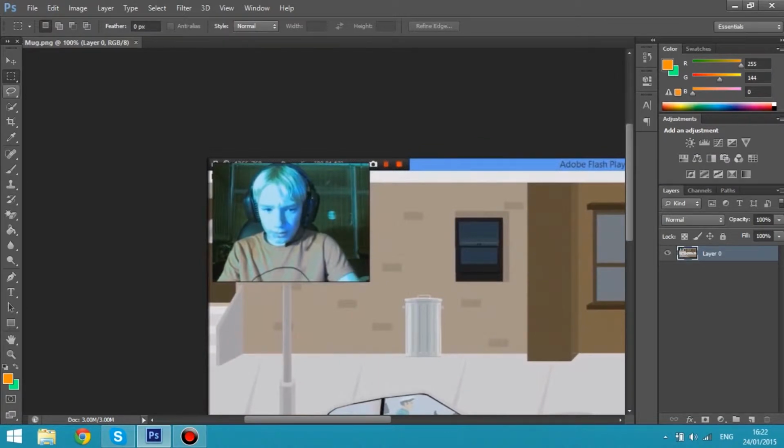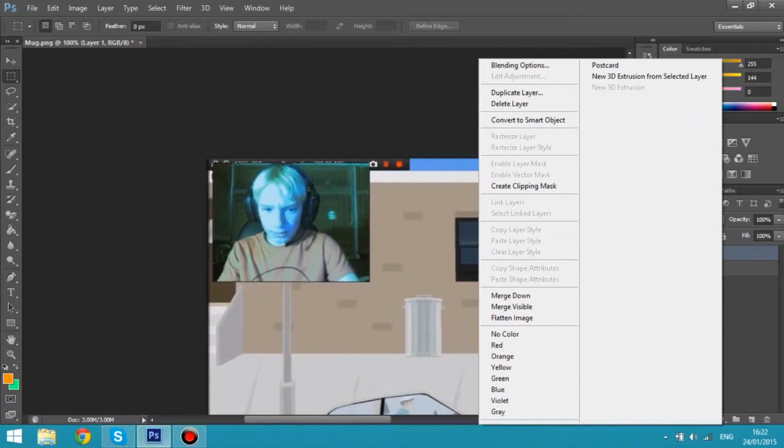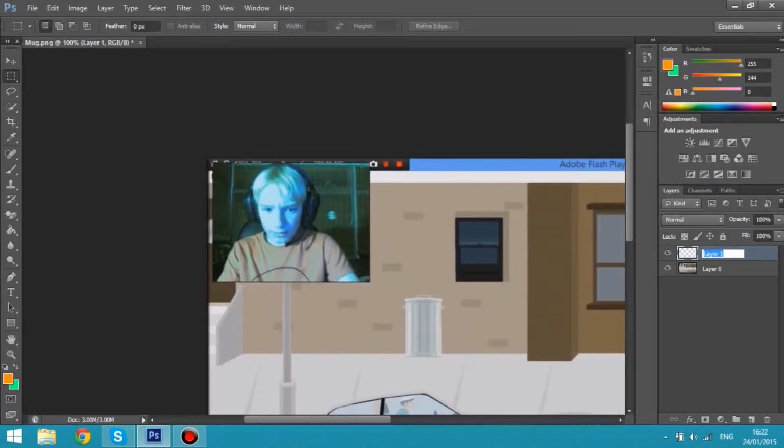Right, so what you want to do is make a new layer. So yeah, layer 1. If you want to, you can name it, like border. So you want to select the very edge. If you want a bit out around your face cam, then I'd select right on that line. So you select the whole face to start off with.